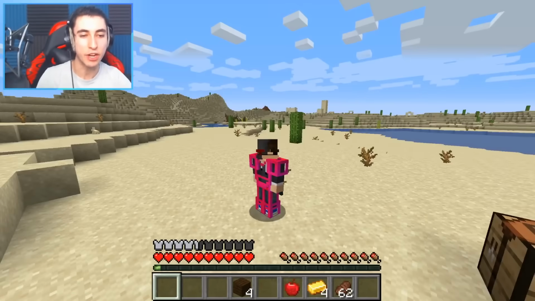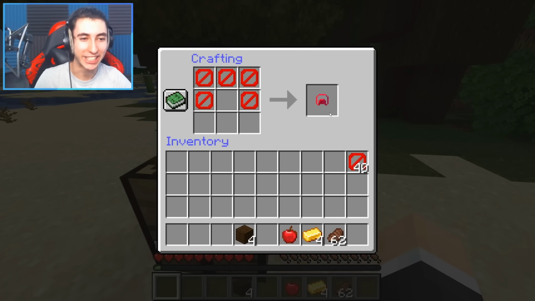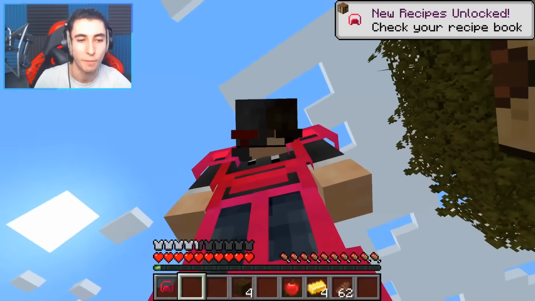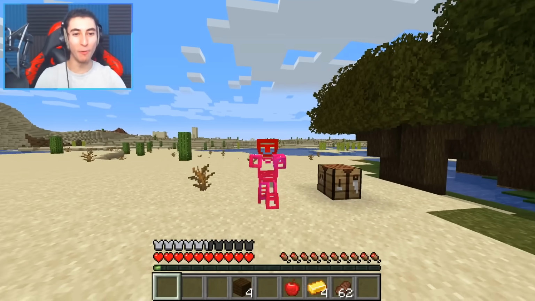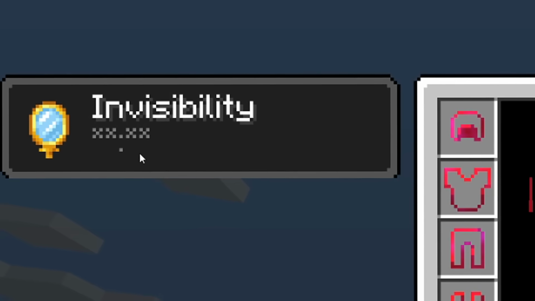And as you can see, I'm wearing a full set. Nothing is happening, right? I don't have any potion effects. I just kind of hinted it, guys. If I make the final piece, which is the barrier helmet, which, oh my god, just looks so freaking dope. If I place it on me, bam, ladies and gentlemen, I'm fully invisible. We have invisibility for an infinite amount of time.